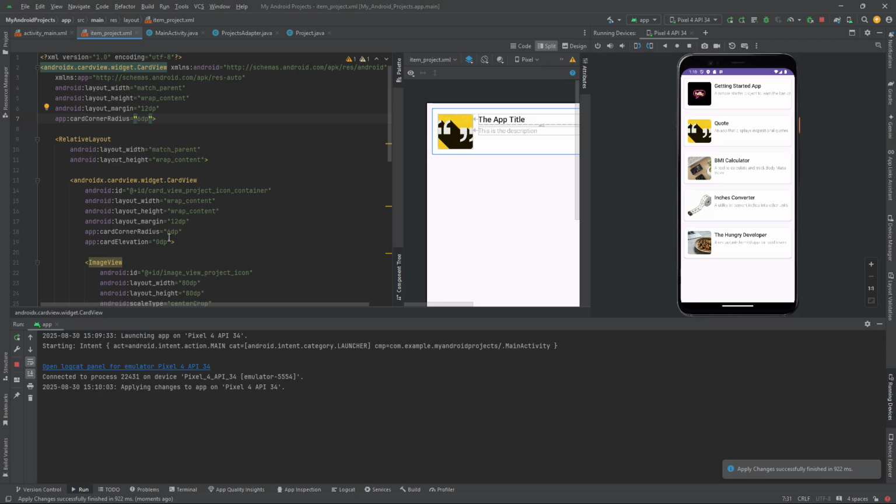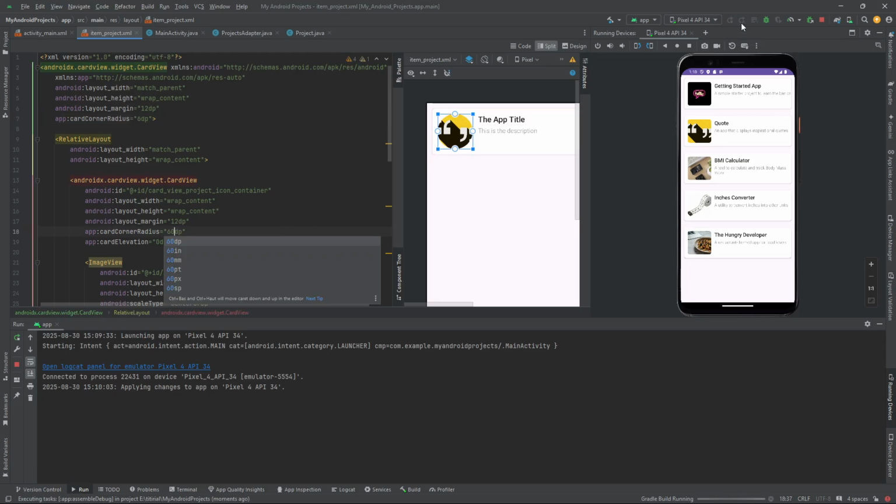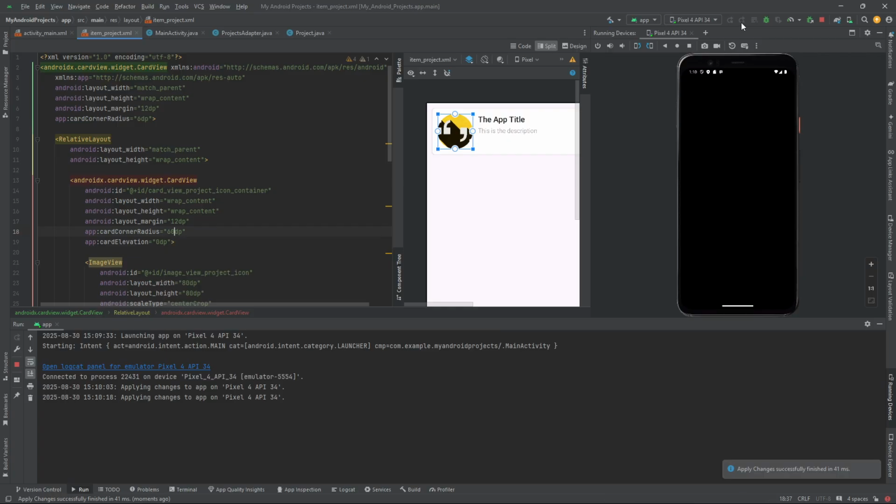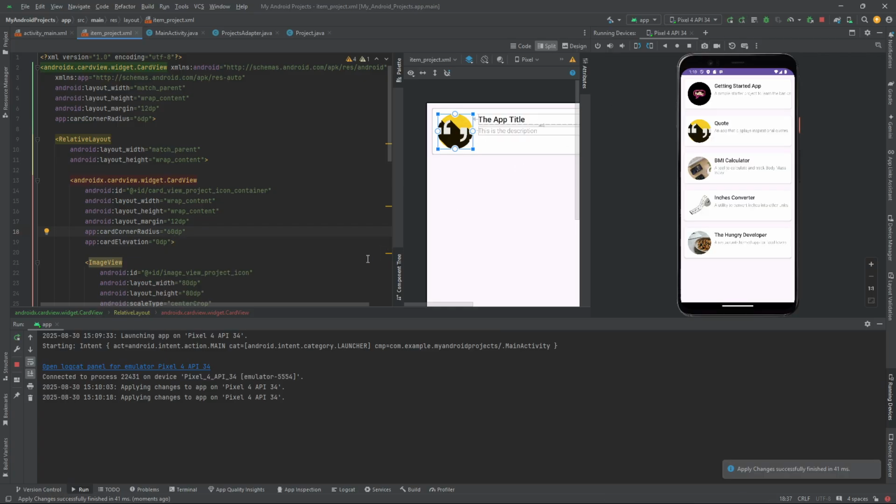And you can see quite quickly it just removed that elevation. A little bit gentler, a little bit softer, better in my opinion, but you are free to do whatever you want there. Either way, we've now got a really professional and smart looking layout, which is fantastic.